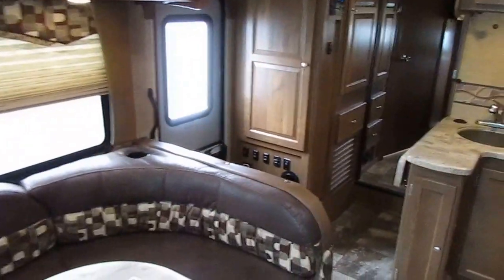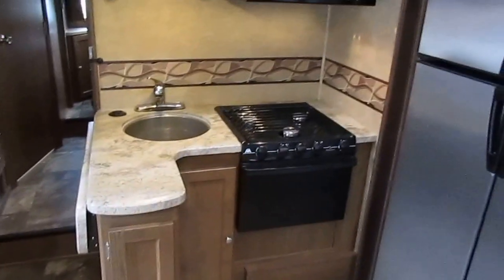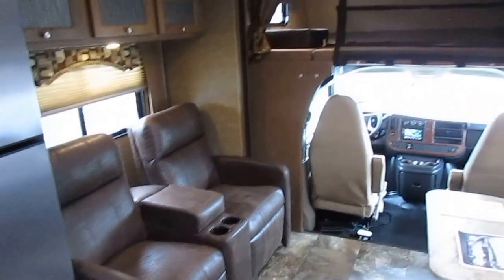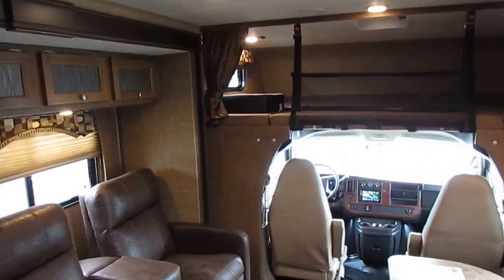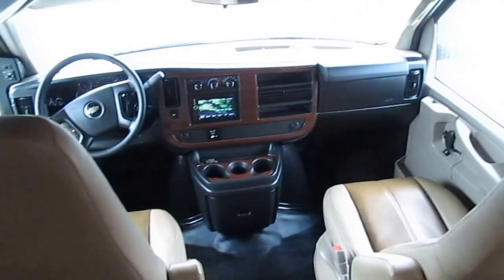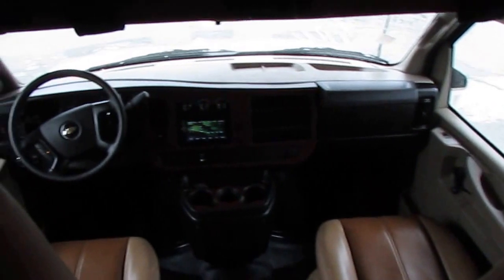This is a deal that somebody's going to travel 2,000 or 3,000 miles to buy because of how much money they're saving. You cannot fault this thing in any shape, form, or fashion — at least not that I can tell. It's two years old, used twice for weekend trips locally in Tennessee, 3,300 miles, 21 hours on the generator, and it's immaculate. I never say like-new, but by George, this is like-new. Literally save $40,000 over what it cost less than two years ago — that's a chunk of money.